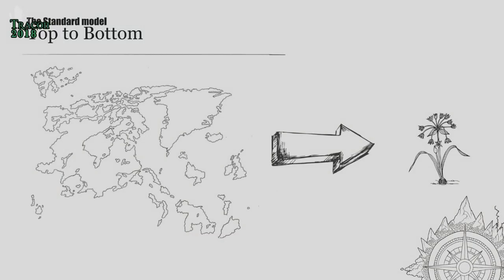So top-down world building. You start at the top. You start with a pantheon, you start with a world map, and then maybe you start to create continents, you start to fill those in. You start to create countries, you fill those in. You create races, you fill those in. Everything from the top to the bottom until you get to the PCs, eventually, maybe, right? But there are some reasons why this doesn't work very well.